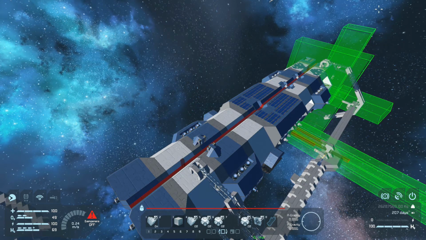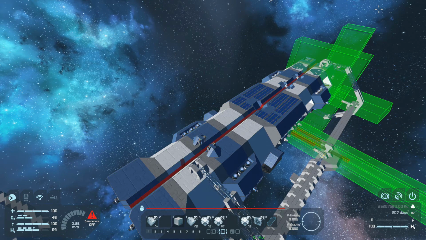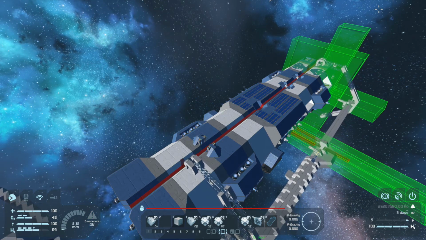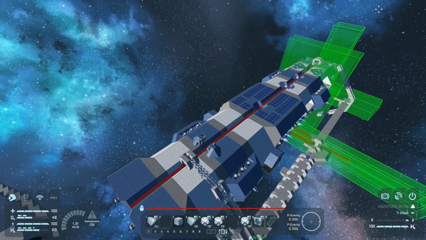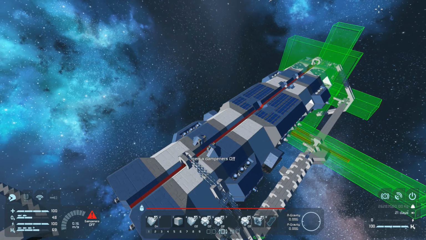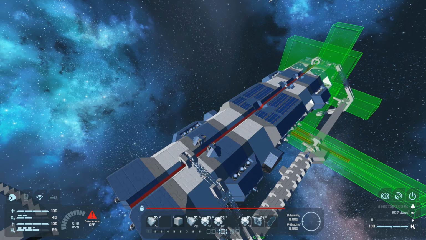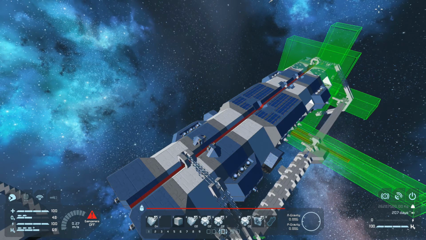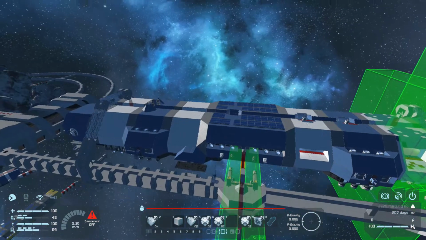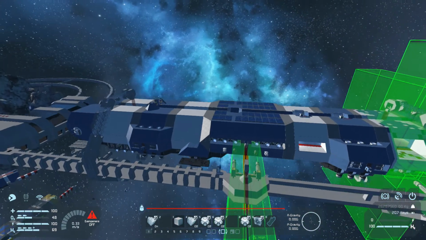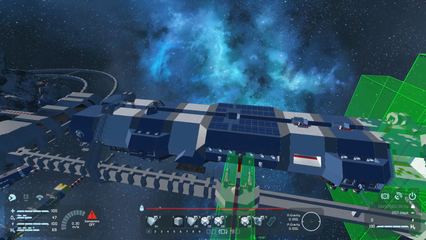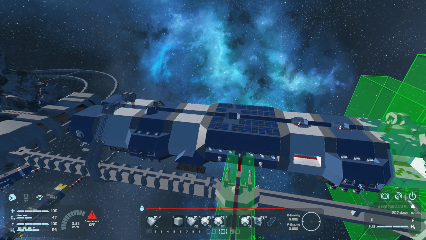The good thing with this gravity dock is I can fly it up to a certain point, so I could just fly up to here, then turn that off. It just assists the docking. It doesn't need to do that completely on its own. That would be just too much for the game to handle, I think. But you can see that at the moment everything is turned on.